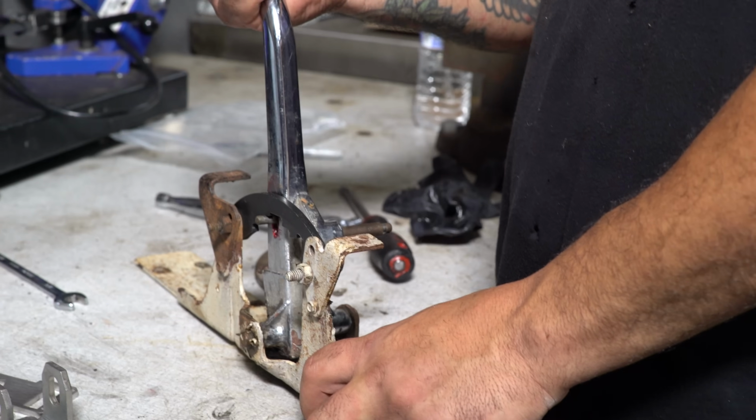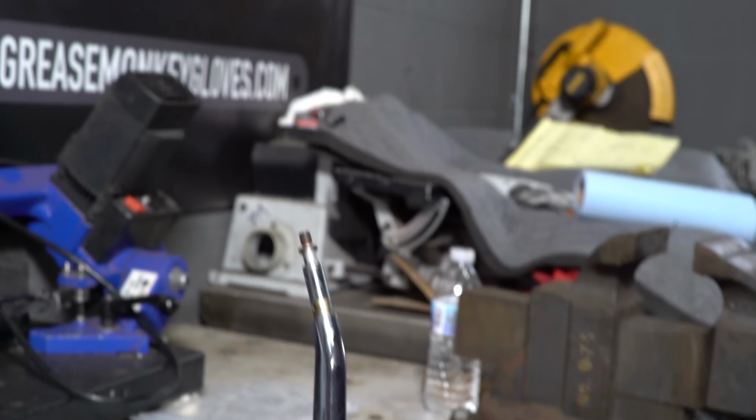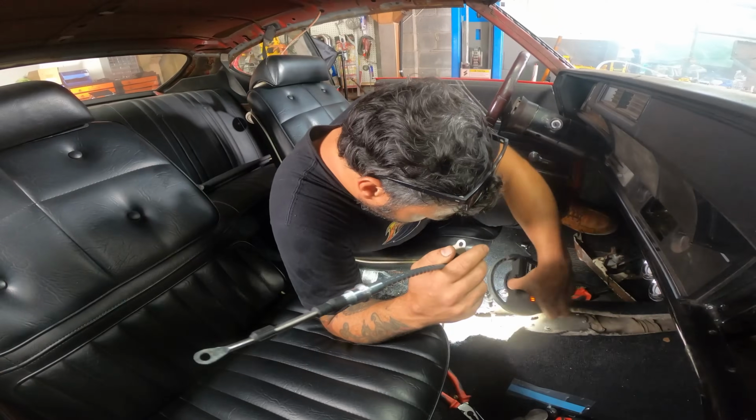I don't make a lot of horsepower. Crushed it. Running a 1560 at 88 miles an hour right there.